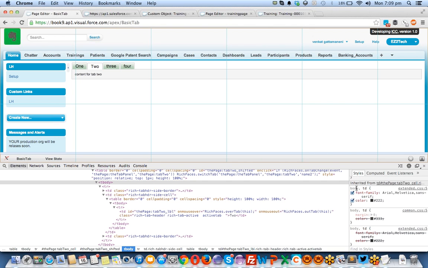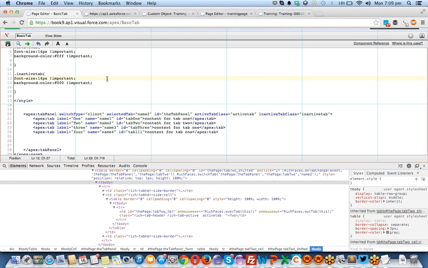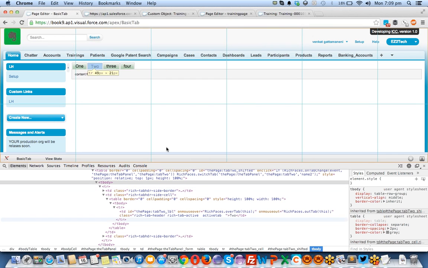After affecting the changes, you can copy the CSS here like this, paste it in your code, and the same things will be reflected. You can inspect any element here. This is an independent tool, not belonging to Salesforce. Firebug is a general HTML tool. I'm just parsing the HTML code here and changing the CSS instantly. You can use it anytime and in any browser. This is really good in Chrome and Mozilla Firefox.